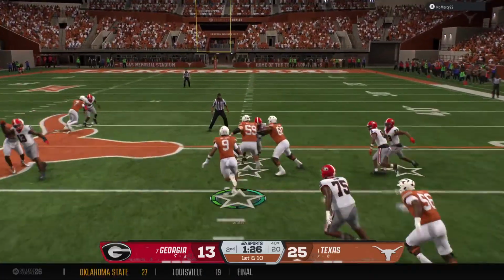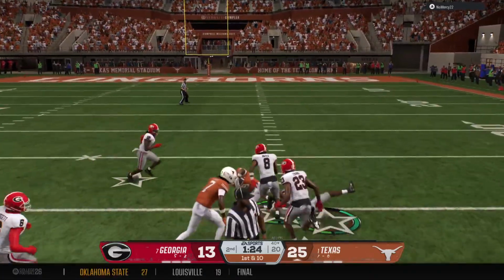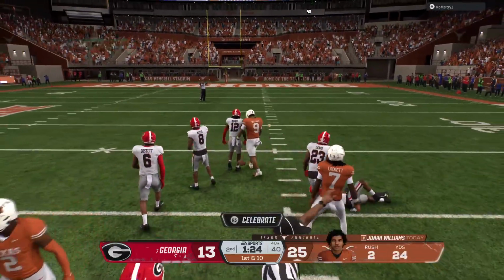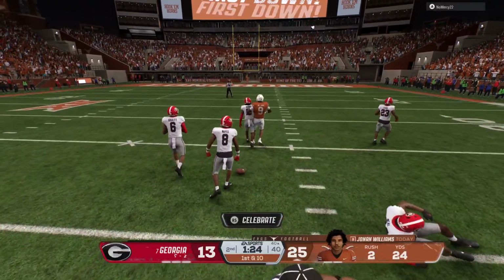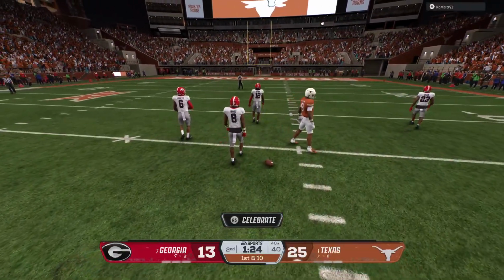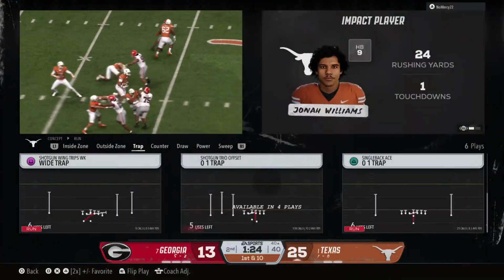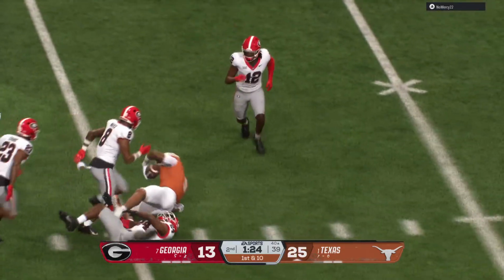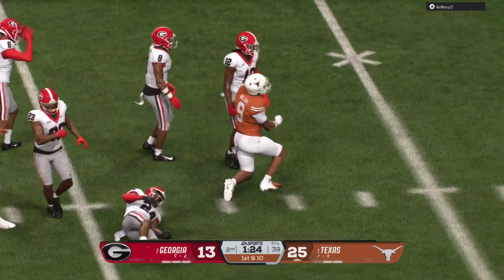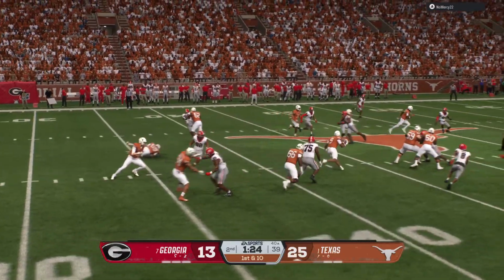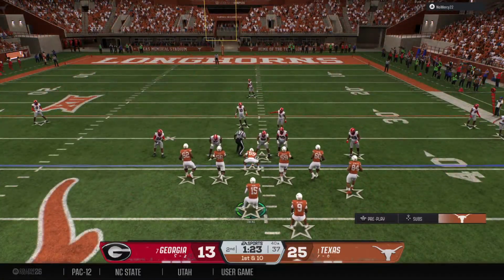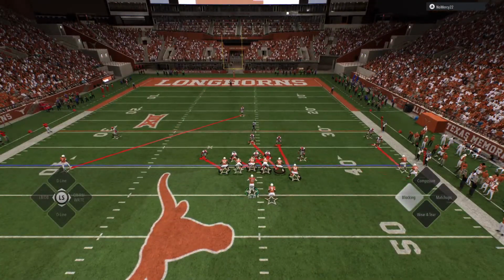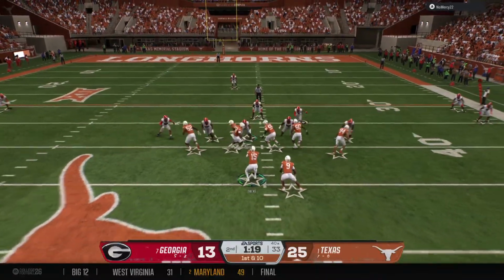The back's got it. He finds some space. Tackle made after a big gain. Big runs like this are just demoralizing for a defense. It's one thing to give up big plays over your head against the pass game. When teams can run the ball and pick up yards like this, it really affects the team's mental psyche and their confidence. And you'll start to see some missed tackles following a play like this.